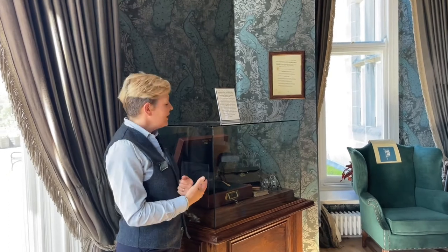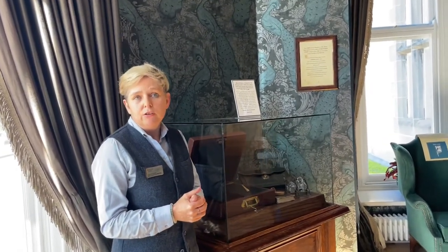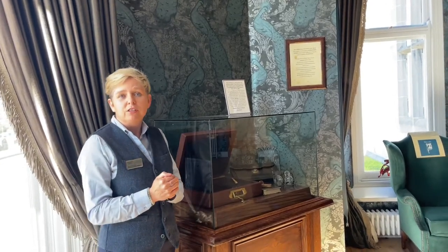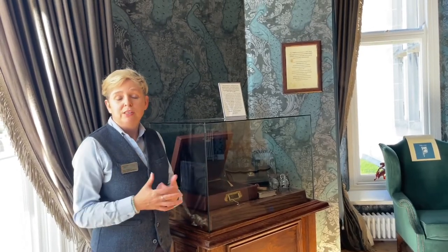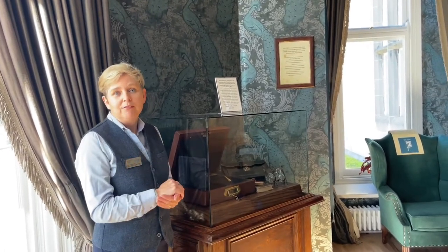This piece is really interesting because it relates to Mitchell Henry's political career. He was an MP from 1871 to 1885, and this is his writing slope, so we imagine that he would have used this while traveling in first class carriages and writing his speeches. It generally was a writing desk that you brought with you, and Henry was well known for speech writing and letter writing, so this is a piece that really reflects him.